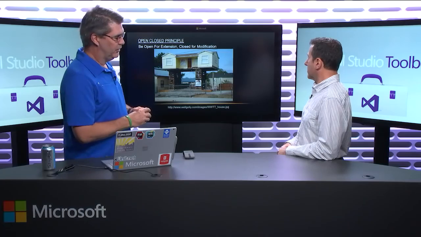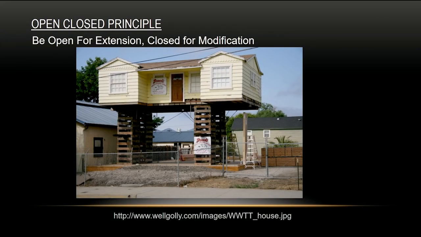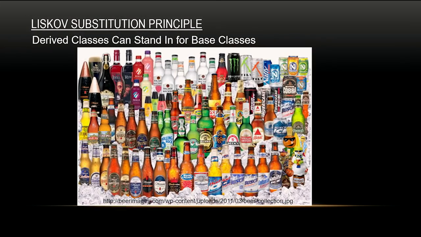The next one is the open-closed principle. What we want to do is extend our classes instead of modifying them. What I like is the picture of the house. If you're going to put in an extra bedroom, a patio room, or a deck, that's pretty easy to do. If you want to put a new basement under your house, that's significant, and you run the risk of breaking your entire house. If you've got code that's in production, it's working, and people are using it, why would you go change that? So we want to extend code instead of changing things at the base level, because again, we risk those side effects, those unintended consequences.